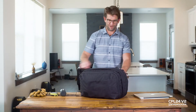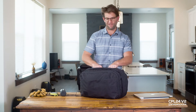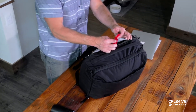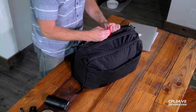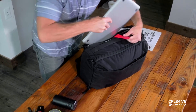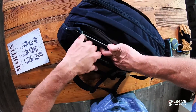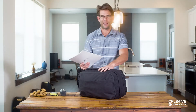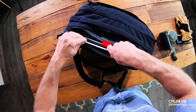Moving into the laptop compartment, we're going to put in a 15 inch MacBook Pro. There is a padded suspended sleeve in here that has a webbing strap which uses Velcro to contain the laptop — or you could tuck it out of the way if you don't need to use it. I'm going to put in the 15 inch MacBook Pro right in here and contain that. This suspended padded laptop sleeve acts as a great divider, so I've got some reading material I'm going to put in there. We're going to zip this shut.